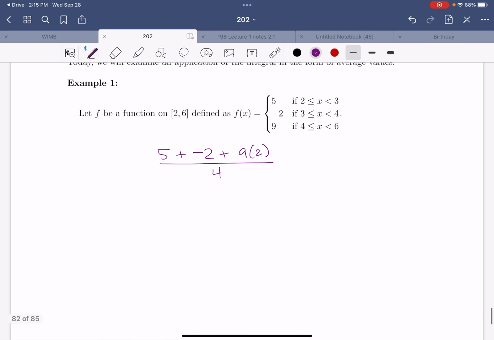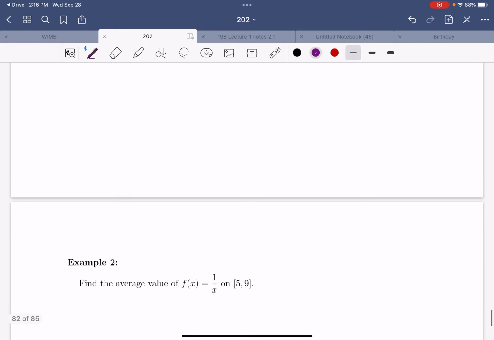So if we think about extending that to infinitely many values, we're going to let that bottom number, our n, really be the length of that interval. So that's going to be our b minus a, if we're talking about an interval from a to b. And the top is just the summation of all of those values. So the bottom becomes b minus a, and the top becomes adding up all of the values, which is just like our Riemann sum. So you get the integral from a to b of f of x dx. And that's exactly what the average value is.